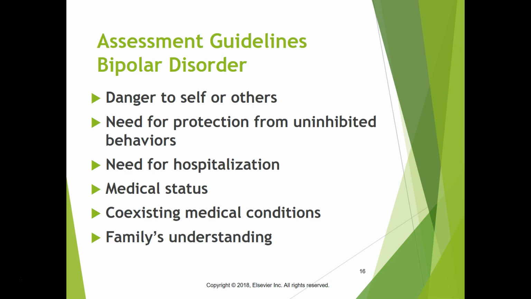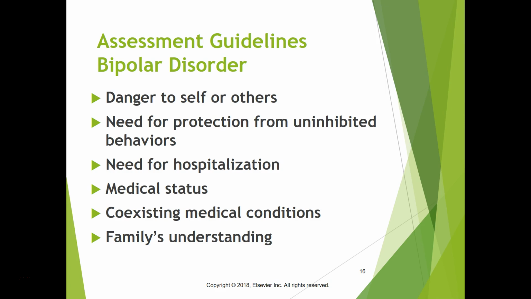So we can't just think, okay, this is a whole course on mental illness, mental health, and we're just going to look at the psychological aspect of mental health nursing. We really have to look at the physical aspect and the medical status. With some of the illnesses that we're talking about, and this is one of them, the physical status, some of the abnormalities that can occur, can be life-threatening, and we have to pay very close attention to them, maybe even more than their mental status.